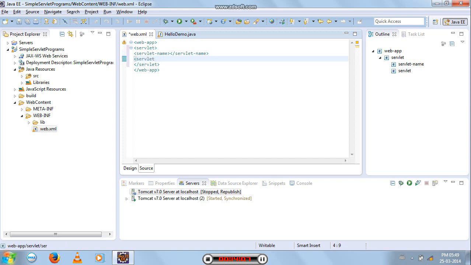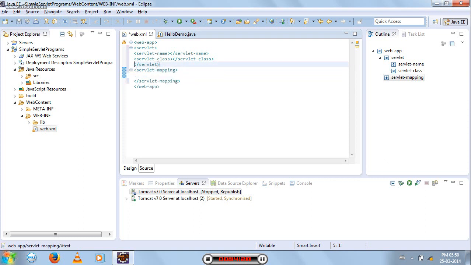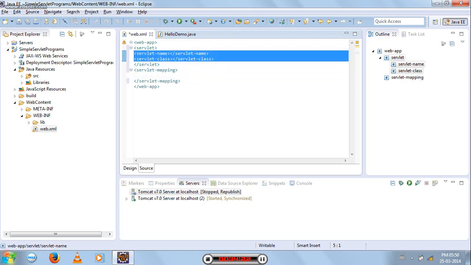The class is over. Now mapping, servlet mapping is required.